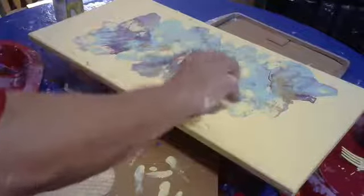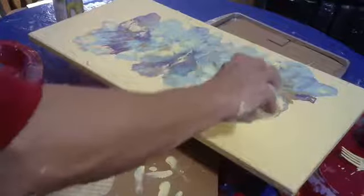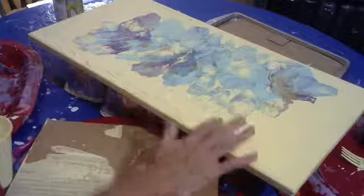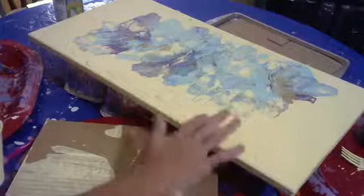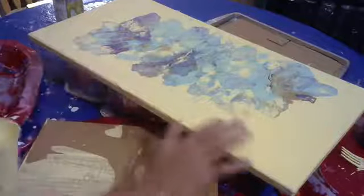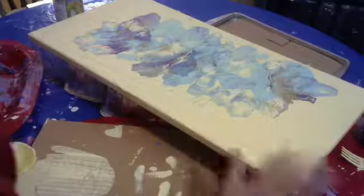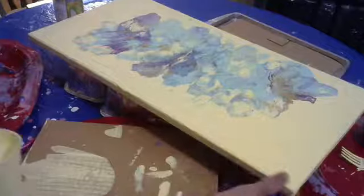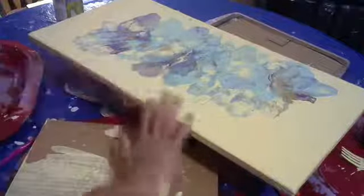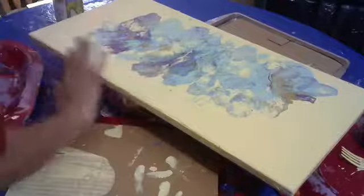Sometimes they're just happy accidents. I accidentally put some dish soap not exactly where I wanted it the other day, and it turned into a teeny tiny little footprint, and I just thought that was delightful. Yes, I did. I was very thrilled about that footprint. I call that happy cell happenings. Yeah, that's what I call that.